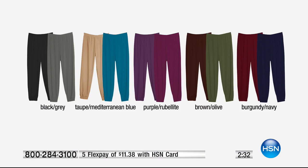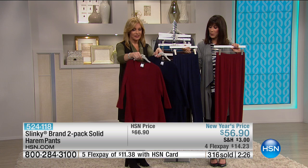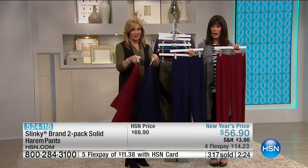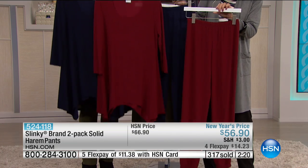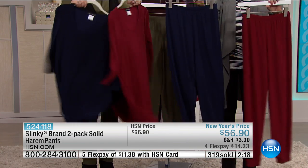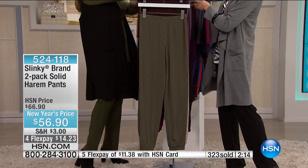The harem pants. So here we have in front of us the two-pack of the burgundy, and the burgundy comes along with the navy. So here we even show you. Bear with us 1 second. So there are the two-pack of the tunics, exact same color match as you can see, right? So the tunics, Jackie has the tunics, and I have the harem pants. So that's your burgundy and navy.